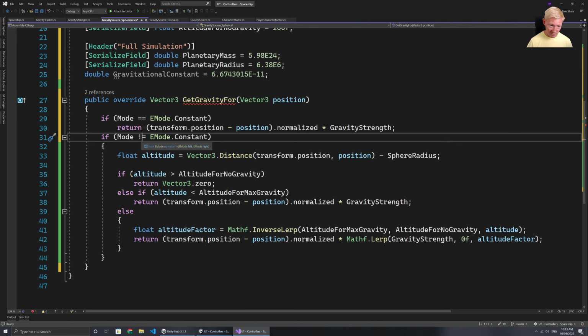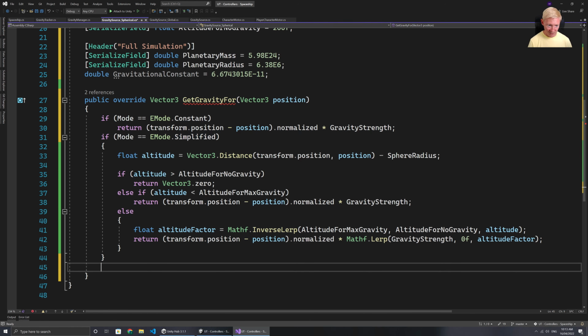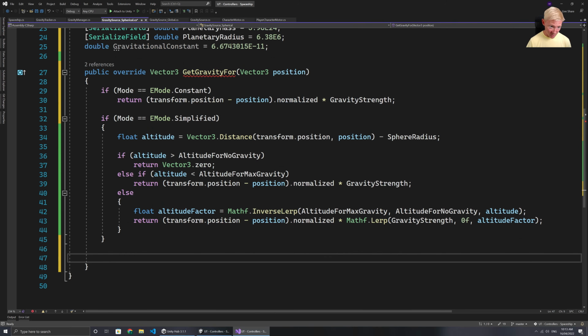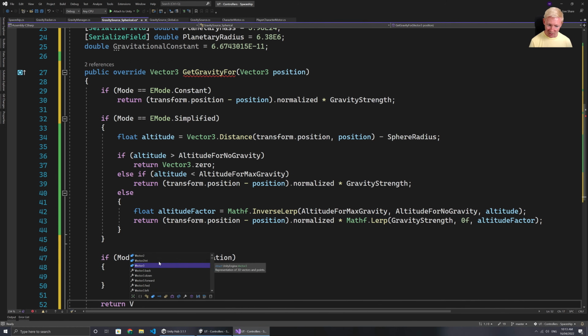If the mode is equal to simplified, and we don't need to do an else because it's just going to return with any of these or otherwise fall straight through. And we'll check if mode is full simulation, and otherwise we return 0.